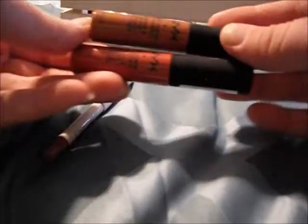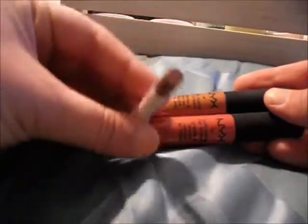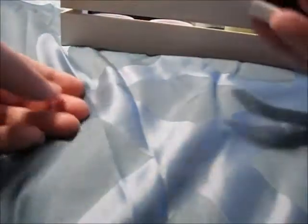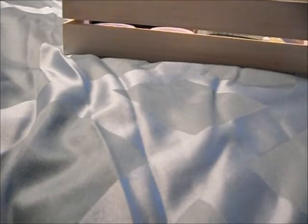For lips, I'm keeping these guys in. I'm missing one. One's in my purse. The one in Athens. So I'm keeping these in because this is in a project pan right now, the Tootsie Liner. So these work really well together. Gonna keep those all in. And of course the Urban Decay setting spray is staying in the basket. It's getting kind of low, so I think I'm gonna have to buy a setting spray here soon.